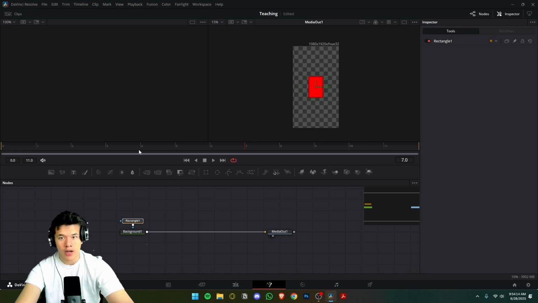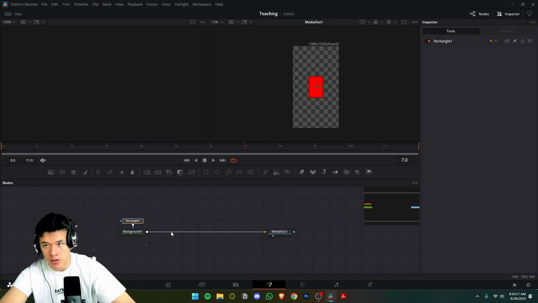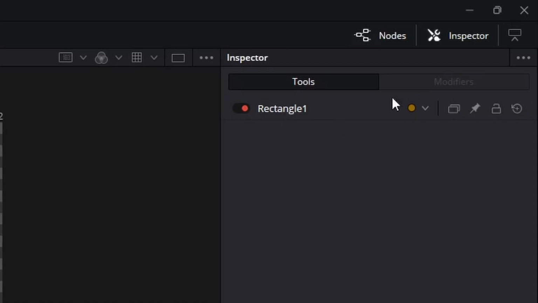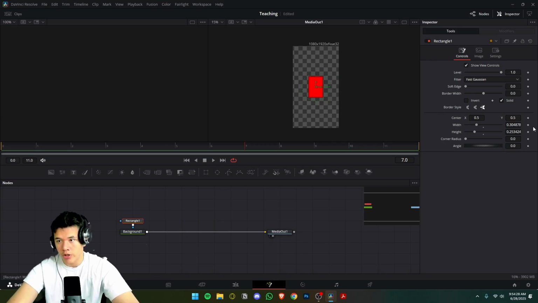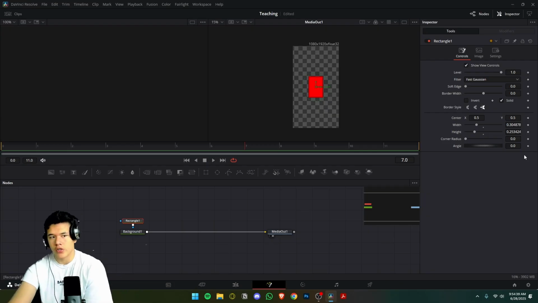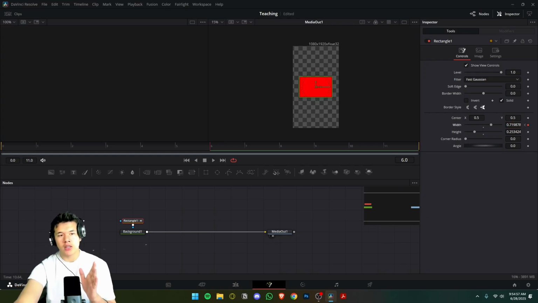So if you remember, I had it like a growing box. So what you want to do is, if it's closed like this, just click it like that and it'll open it up. So what you want to do is use keyframes. If you haven't used keyframes in any editing software before, what keyframes are is they're saying, on this point, on this time in the timeline, I want you to be right here. And it's locking it in place. Okay, you are right here. And then if I go to 6, now you are right here. And what it's gonna do is in between these 2 points in time, it's gonna put itself in that position.